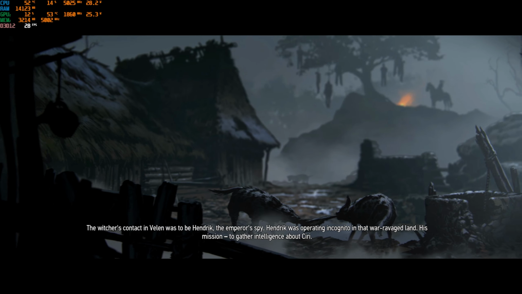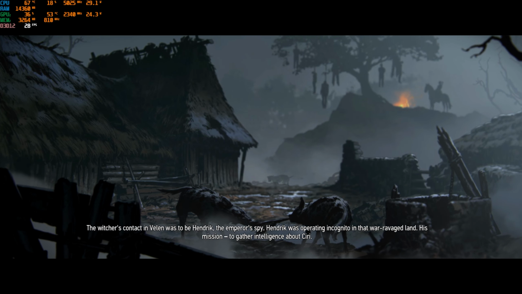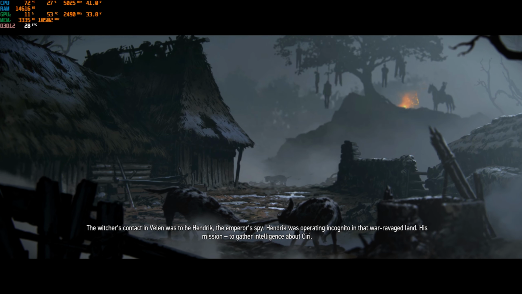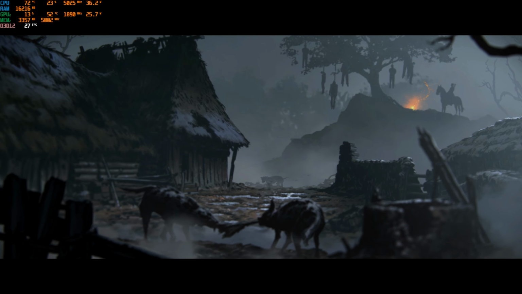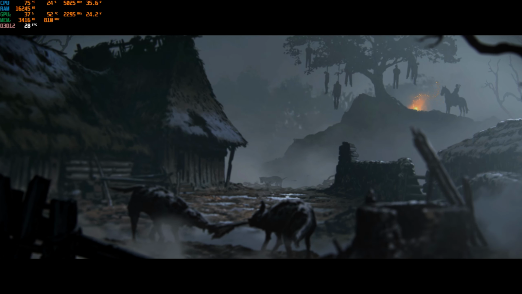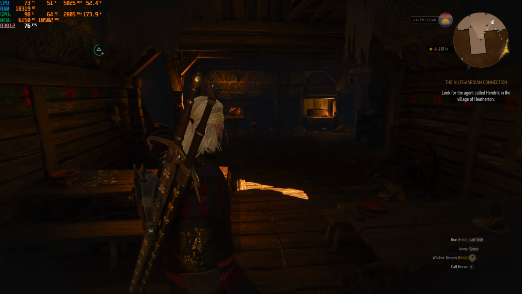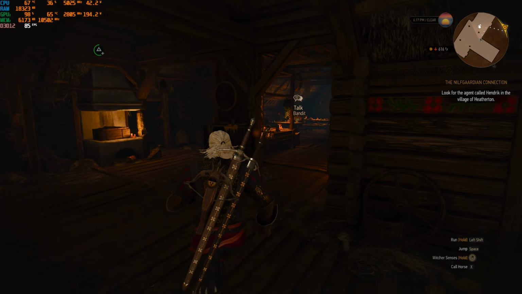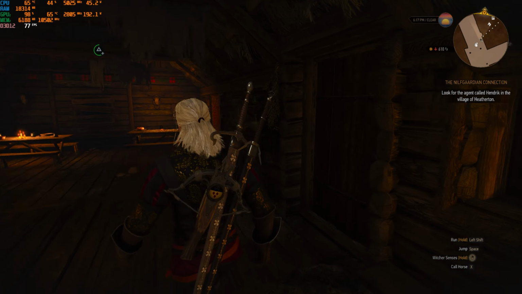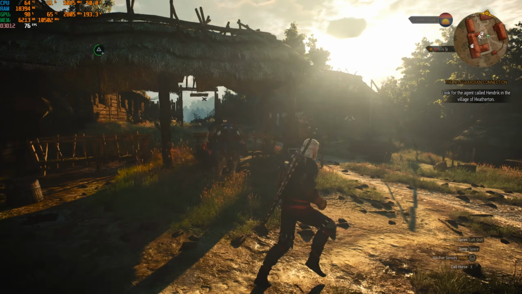This game, after the first update, actually got a lot of graphical improvements, so I guess even the latest hardware can't run this game really well. That's what I think, but let's see what kind of performance I get in this game. As I expected, this is a very heavy game. Even in this tavern I'm getting 80 FPS with my graphics card screaming for help.